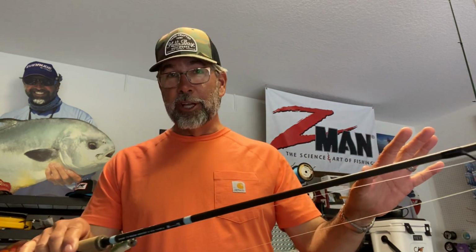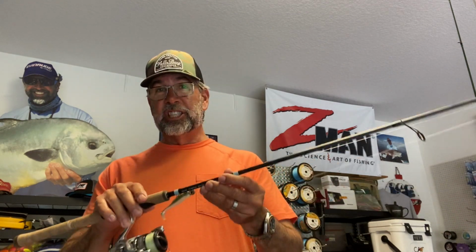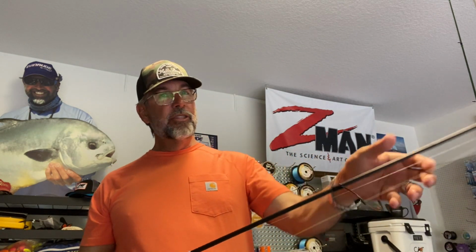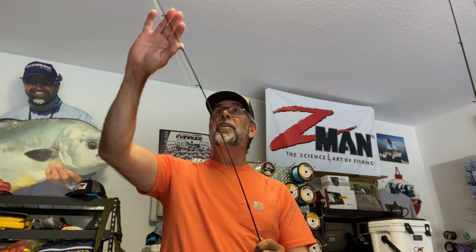I'm not trying to sell you anything. I'm just telling you, this is a good baseline rod to use. And I use it with a lot of my charter clients. It's 7 foot. It's a medium action rod with a moderate fast taper. And what that means is this rod typically will just bend in the first 25 to 30% of the rod. So when you go to make a cast and it heels over behind you, it kind of loads slow, but with a 1/4 to ½ ounce lure weight, it does a good job.